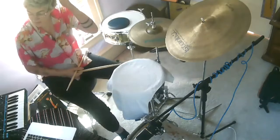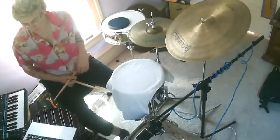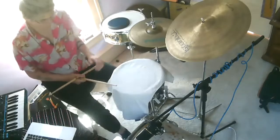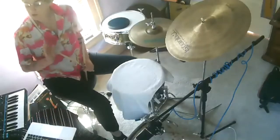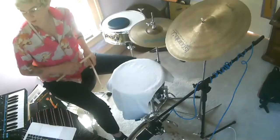All right, let's go ahead and try the same thing. Loop the fourth measure in the sheet music if you're looking at that, just accenting the uhs. So once again, I'm going to start with my feet, and then we're just going to go right into the uhs. Here we go. 1 e and 2 e and, ready, and go.